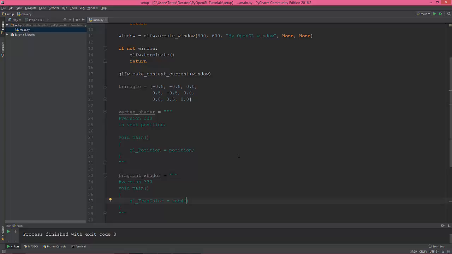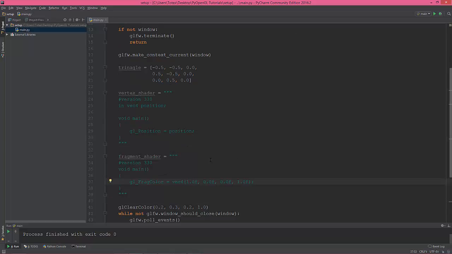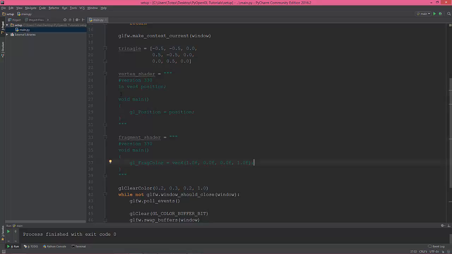So 1.0f for the red, 0.0f for green, 0.0f for blue, and of course the alpha 1.0f and a semicolon. Okay.